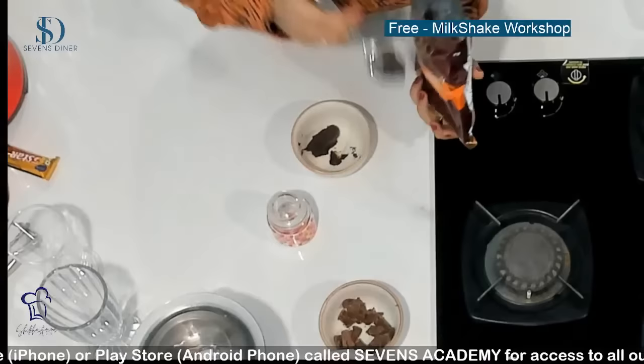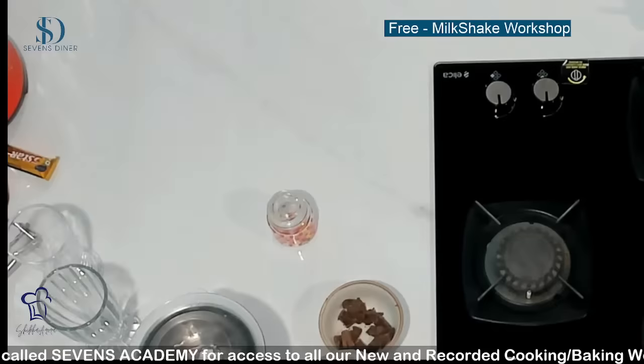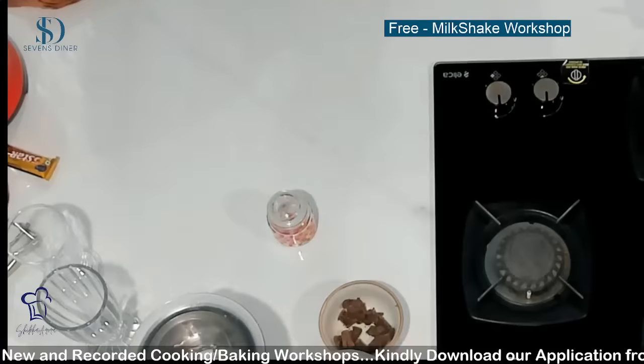Ye maine milk chocolate liya tha. It is not melting. Maybe there is a problem with that chocolate. I am now going to melt the dark chocolate, guys. Chocolate for 20 to 30 seconds, to kuch nahi hoga, nothing will go wrong. Okay, something cool to drink. Gitanjali, hi, how are you? Double boiler method is also good, but main bahut thodi quantity ko melt kar rahi hu, isliye main microwave mein kar rahi hu.